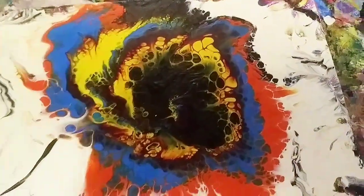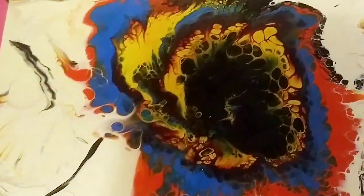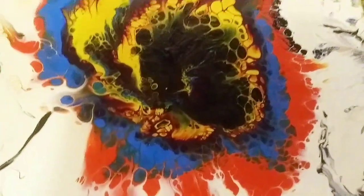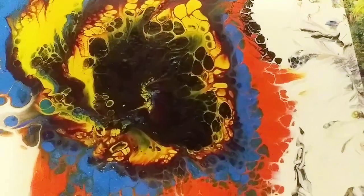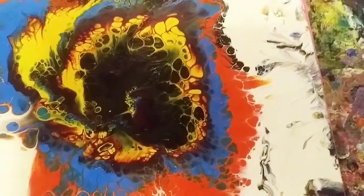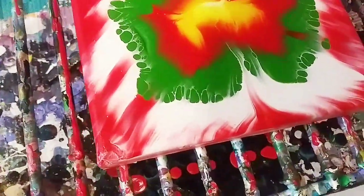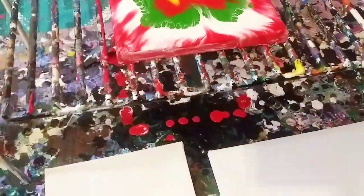And then I just took a little craft stick. I was just painting, just having fun with it. So I really like this as well. I think this came out really lovely. It's a little wet still in the middle because I did this last night. So there is with silicone and the medium. And this is without. So you still get a little cell creation even without the silicone and medium here. So that is that.